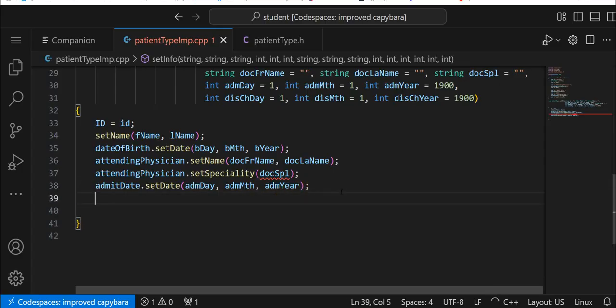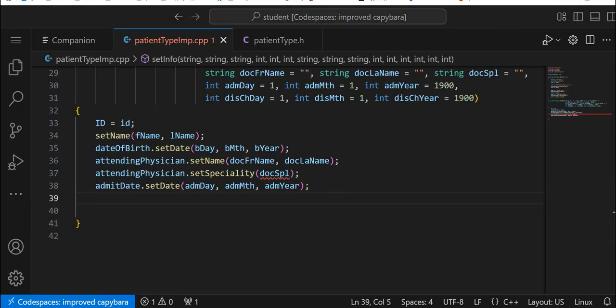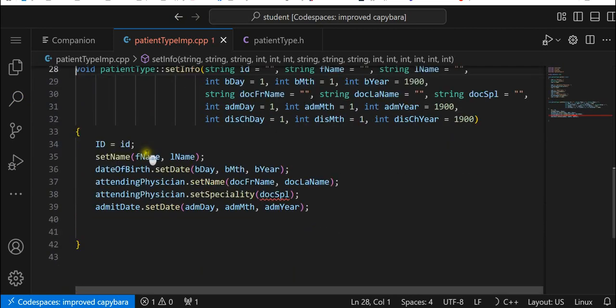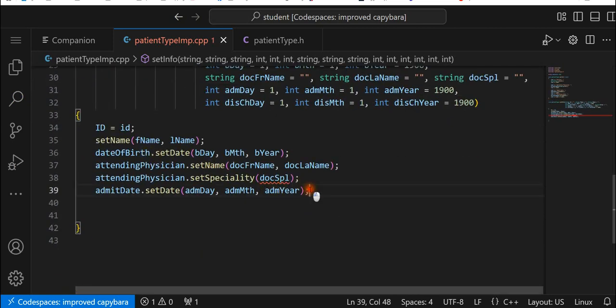This one out. 39. Let's go. Two here. 2 spaces. Alright, so let's go back to 40.